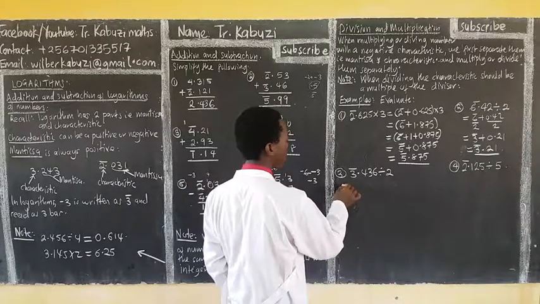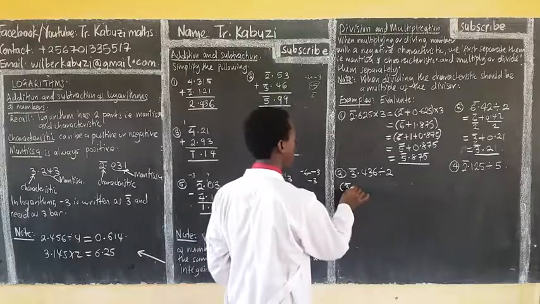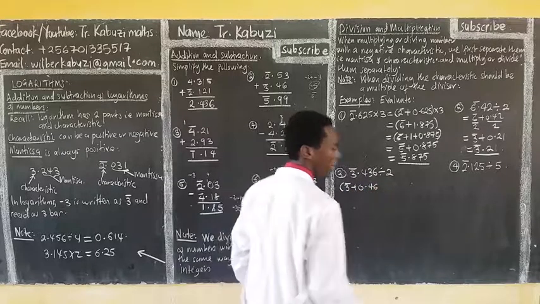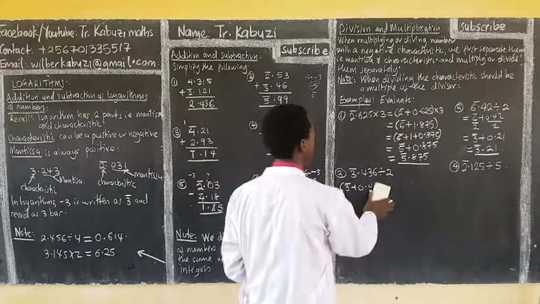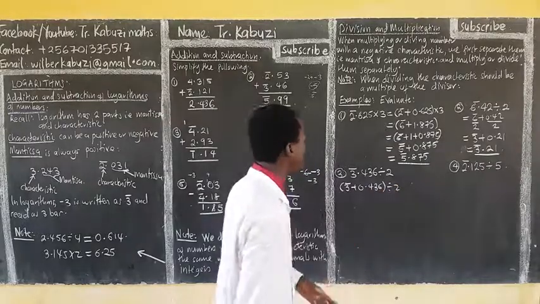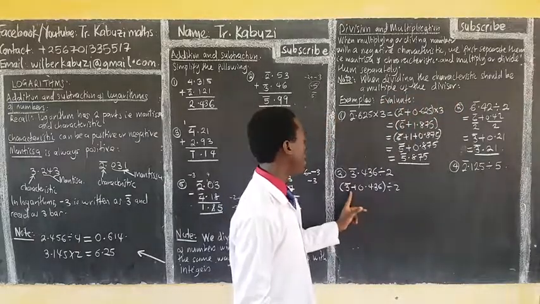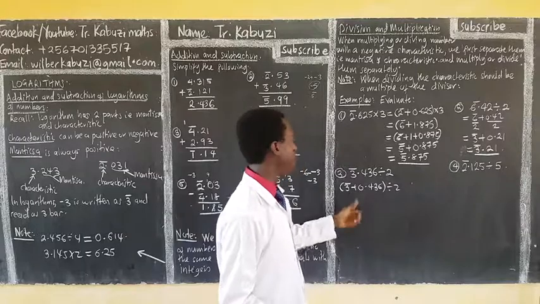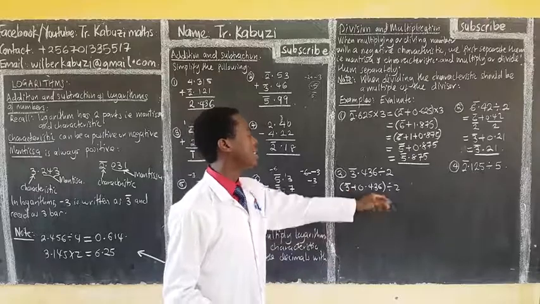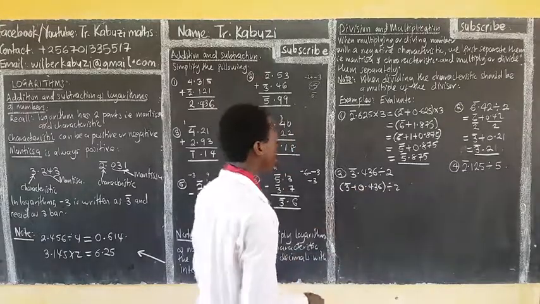This will be now 3 bar plus 0.436. We are dividing with the 2. But now you see the same. When dividing, the characteristic should be a multiple of the divisor. So this is not a multiple of this. What you do is the algebra. It's not that this one we can interpret many ways. So you just need to get the multiple. But to get the multiple, it means that we should not affect this. What we do is, how do we handle that?